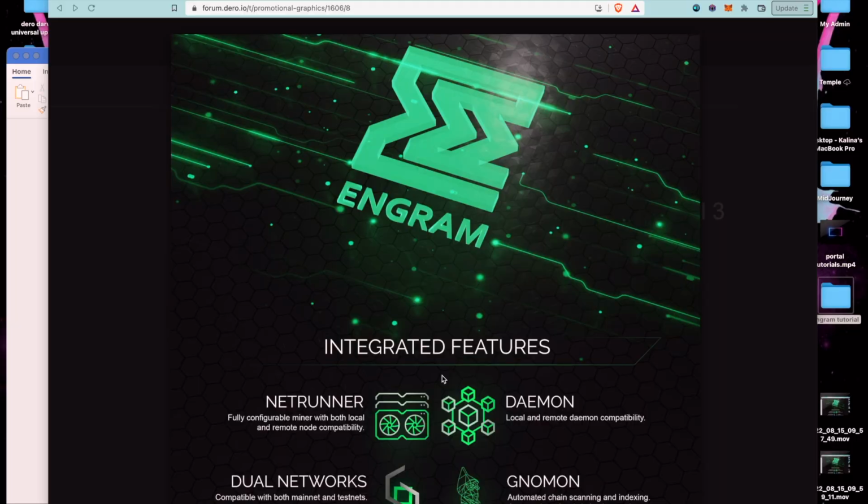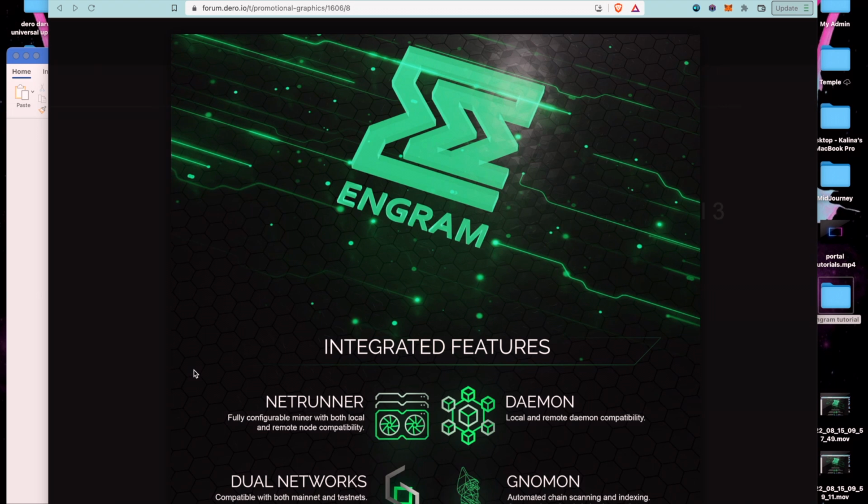This is going to be a tutorial for how to install and operate Engram on a Mac. As you can see on the screen, we've got this beautiful infographic here that was made by Asylum, and he's a great resource for you, but just remember, he will never DM you, nor will any of the mods in DERO Discord or DERO Telegram. Nobody will DM you, so definitely don't give them your seeds. And do not sync your wallet with anything that requires you to put your seeds in.